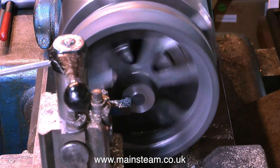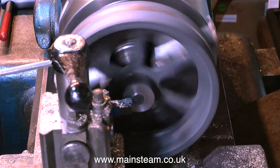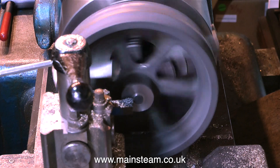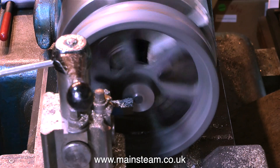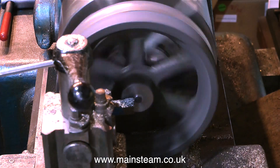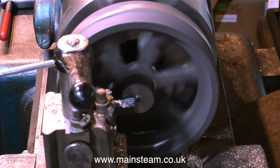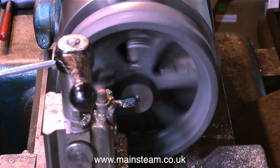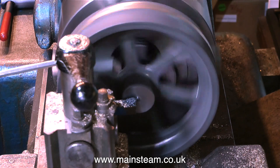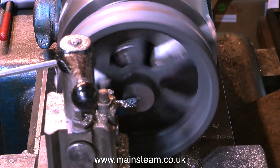So I'm holding the flywheel in the chuck by the shorter of the two bosses, and the idea is to machine the larger boss — both across the front and also longitudinally to clean it up. The flywheel is held in the chuck but it's not securely held, because all the unevenness and the shale and the sand and the mess of the casting process are still there, and it's not a good surface for the chuck jaws to grip. So by cleaning up this side first and only taking light cuts, I will then reverse the flywheel in the chuck, and for the main machining operations the flywheel will be more securely held by a freshly machined parallel centre boss. The boss on the other side, apart from being slightly tapered, is just mainly sand and shale and not a good surface to grip.